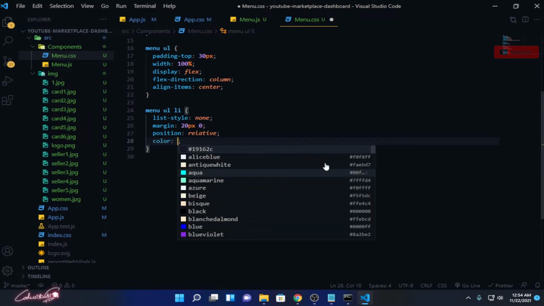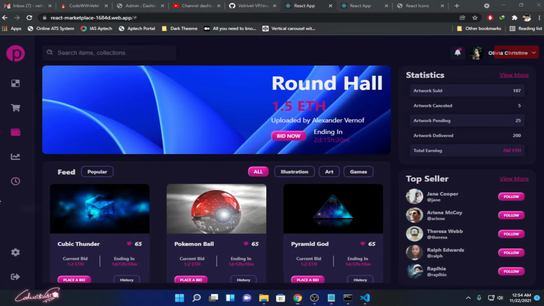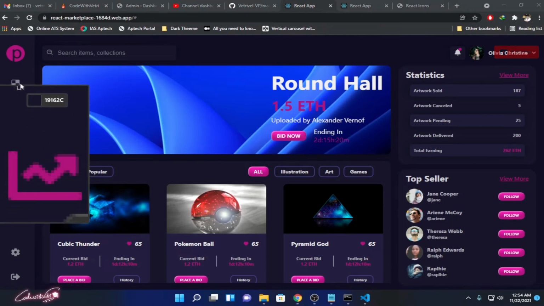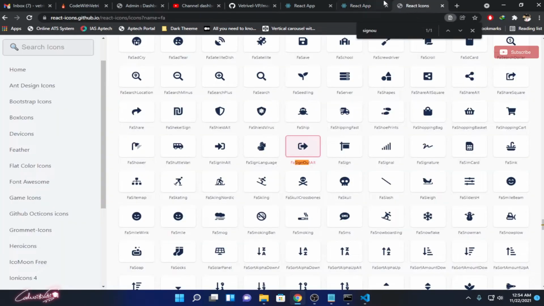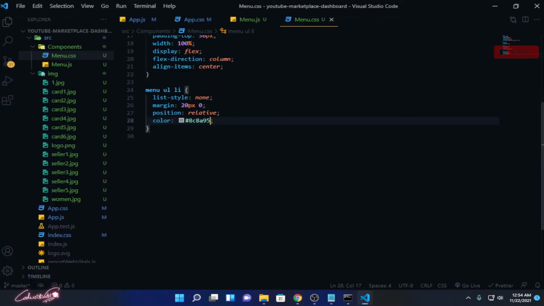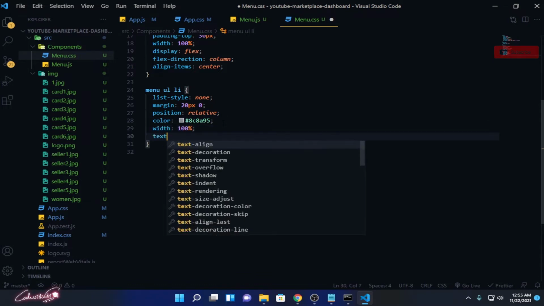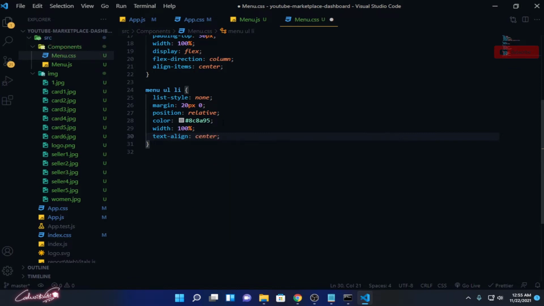And the color, what is that color? It's bringing up the hover, so let me type it manually. Hash 8C8A95. This is going to be the color. Okay, then with 100% text align center.